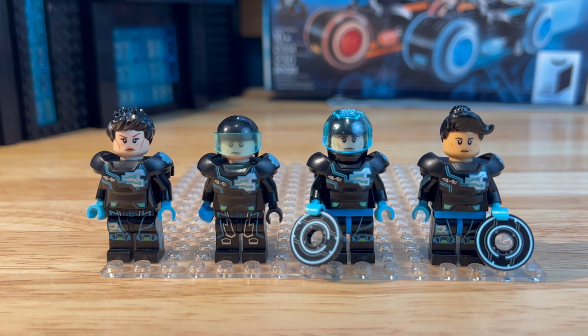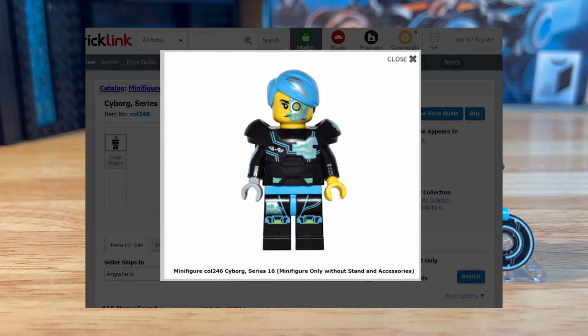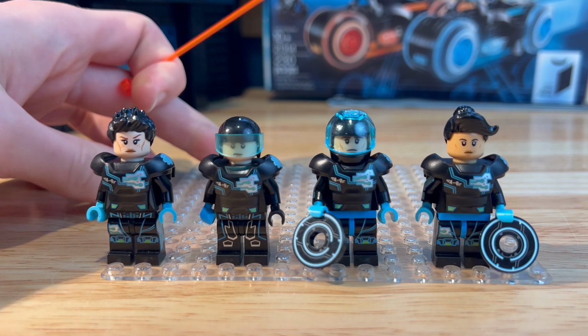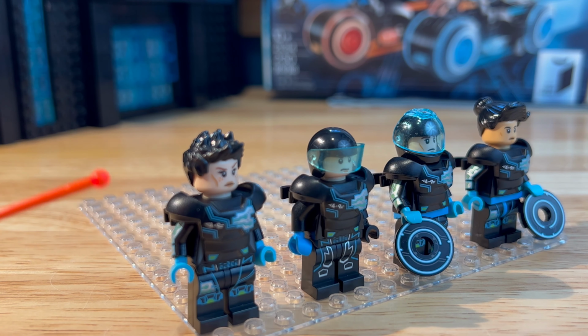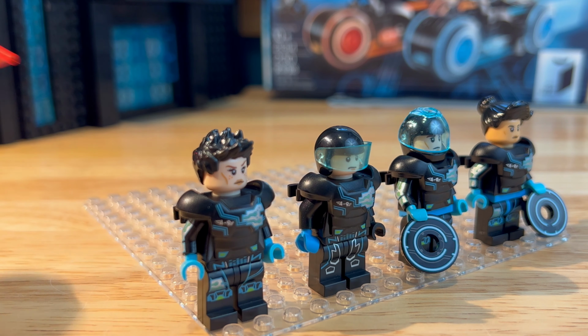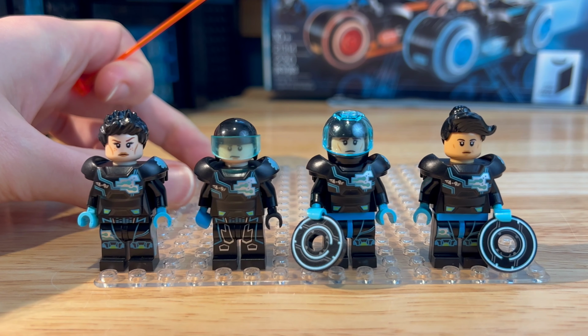This second batch of figures is a little smaller than the first, but it all features pieces mostly derived from the Series 16 Cyborg figure, which is where this torso armor is from, and these legs, and some of these printed arm pieces you'll see on the left side of some of these characters here too, right there. And right there is a good shot. You can see that kind of metallic glint there.